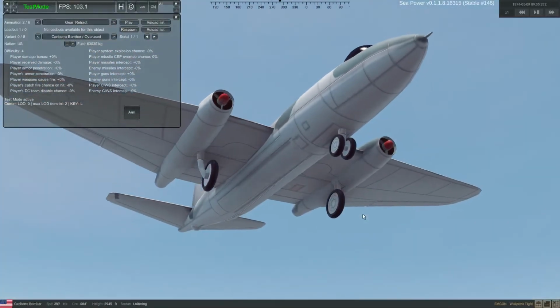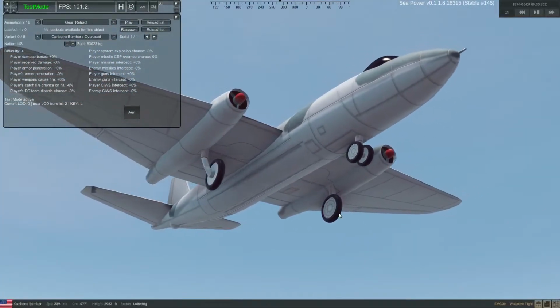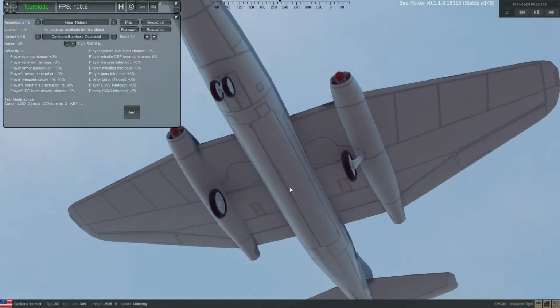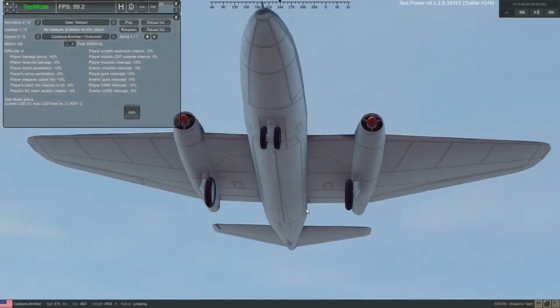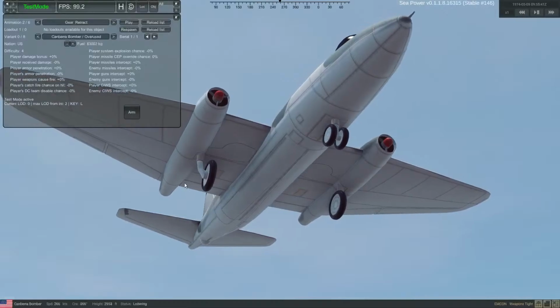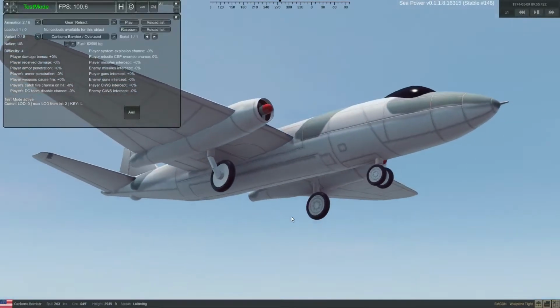It's not so bad. Oh dear. Alright, next part. Let's just get all these bits. Let's get the wheels all fixed up.